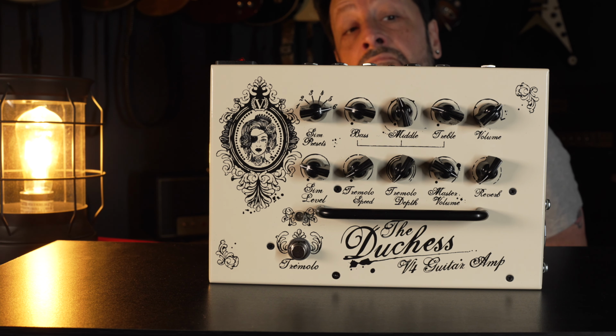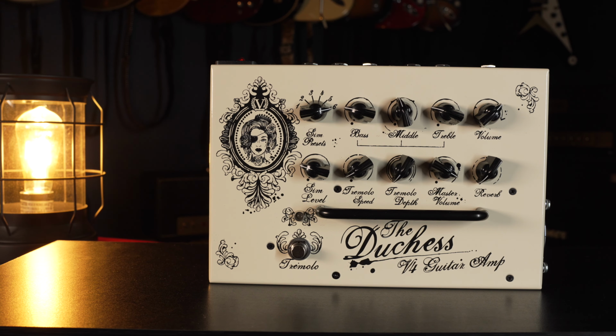Let's get down to some guitar playing and sound samples. All right, here we go. I'll start out with some clean tones, let you hear how it sounds as a clean amplifier. Think of it kind of like a Fender. Since it's a pedal platform, it can take a lot of different kinds of pedals. I've got a lot of really cool amp-in-the-box type pedals, and I can get all kinds of different overdrive sounds.